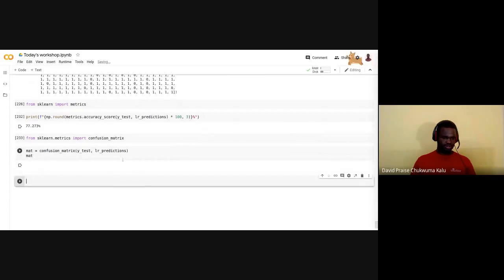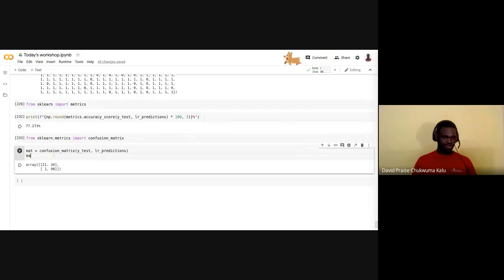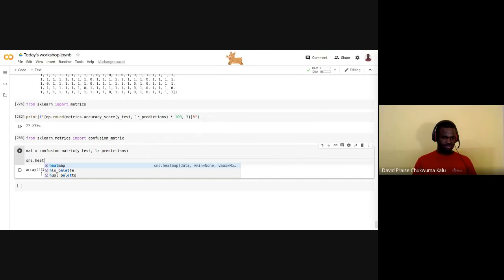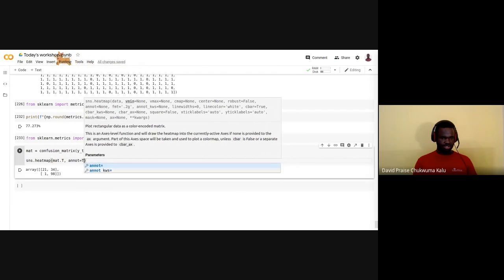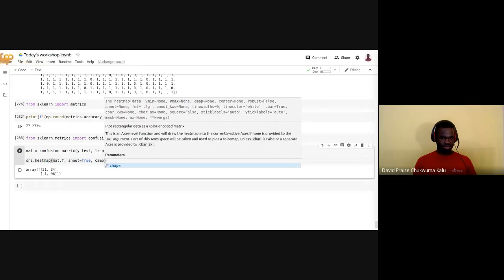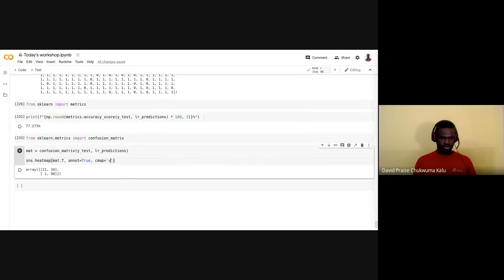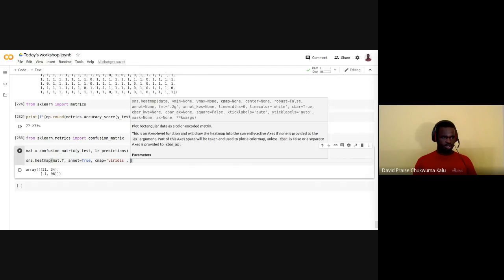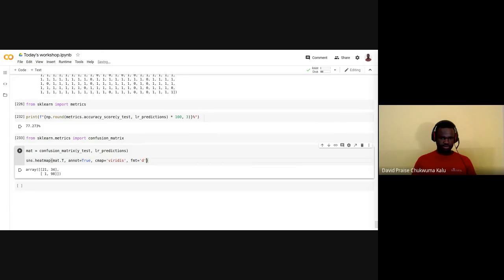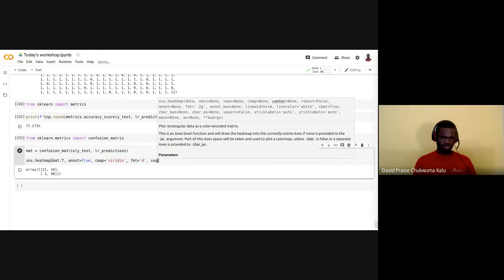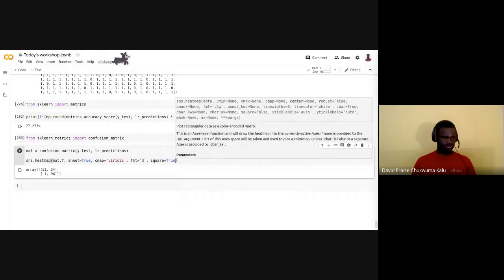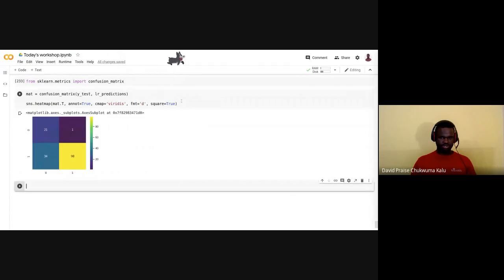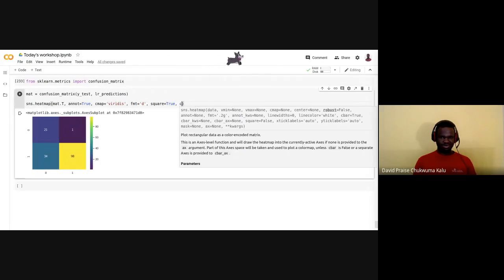To beautify it, perhaps you use Seaborn. We've got heatmap, annotate, of course, cmap, and a format. Small squares, so you don't have a rectangle shape. And also cbar, turn that off.